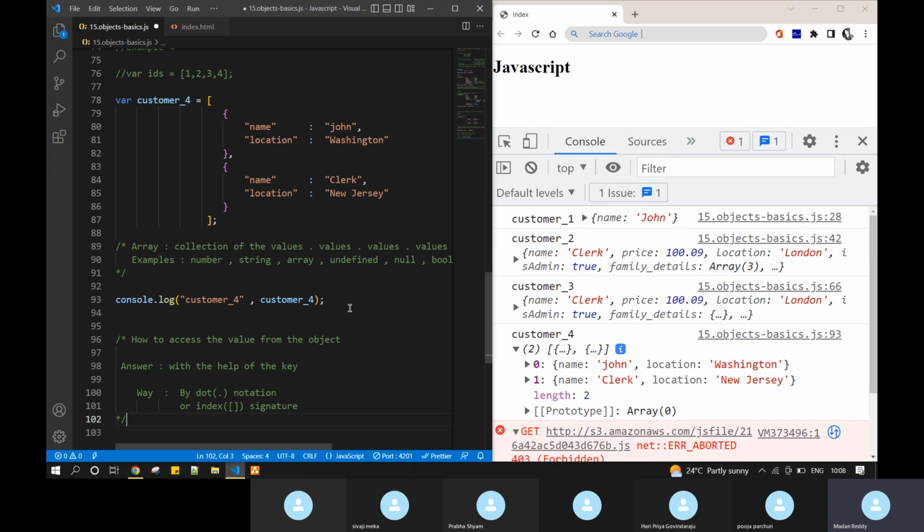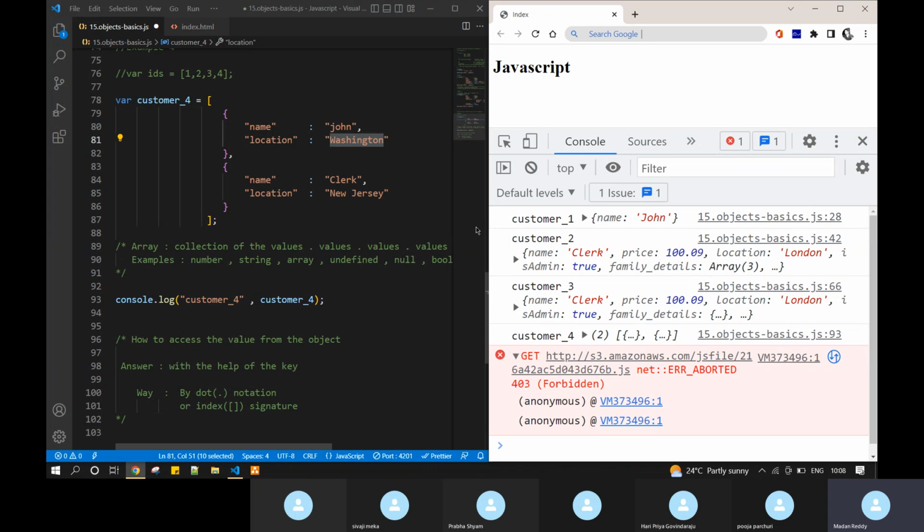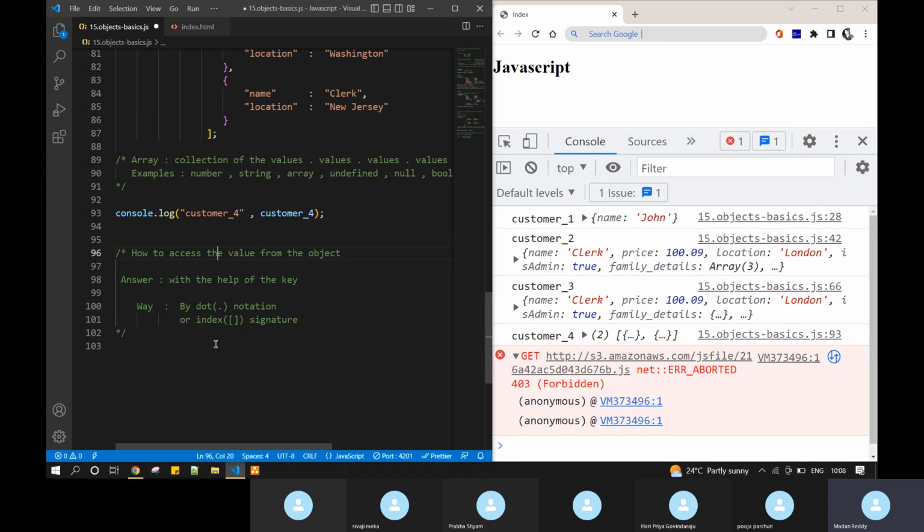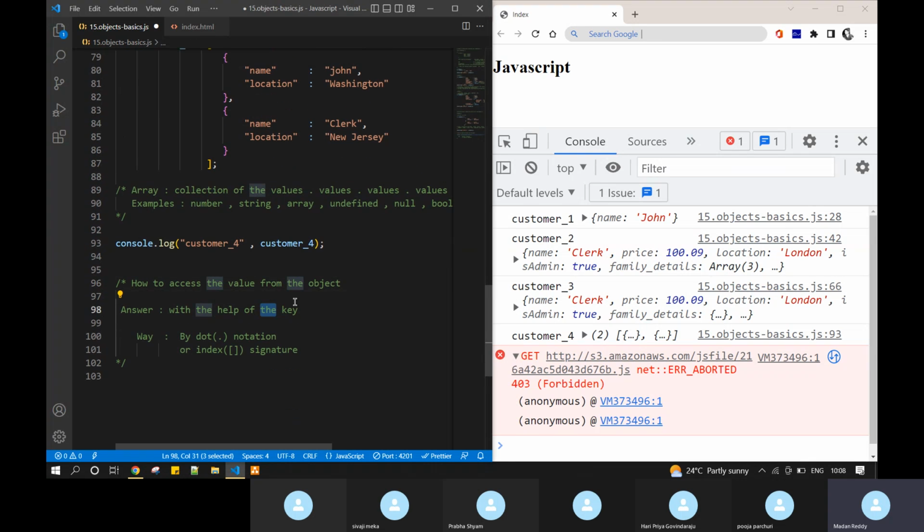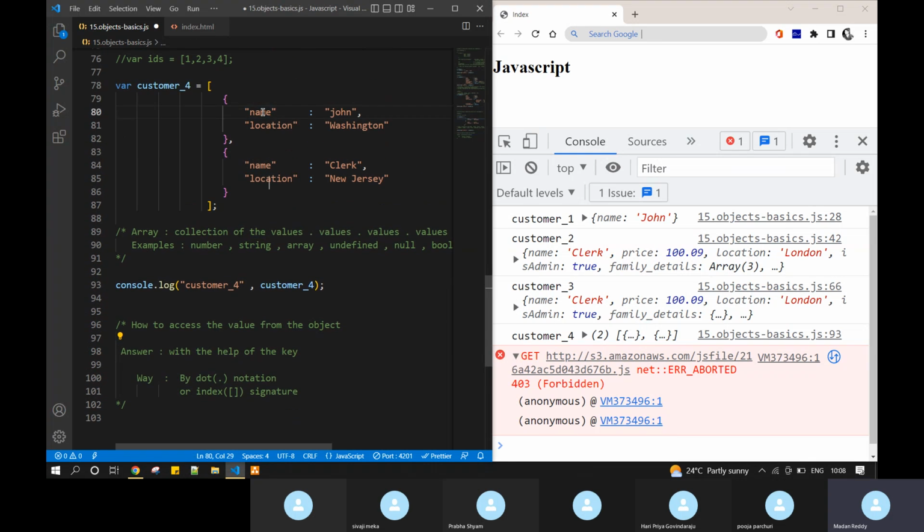I wanted to access John, I wanted to access Washington, I want to show only John, I don't want to show the entire thing. So how are we going to print the exact value in the console window? The answer is with the help of the key. By using the key we can print the data.